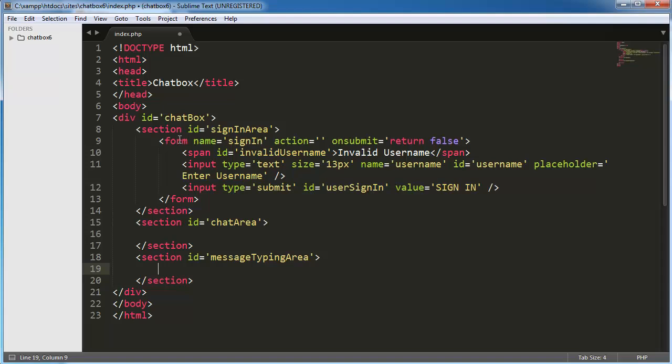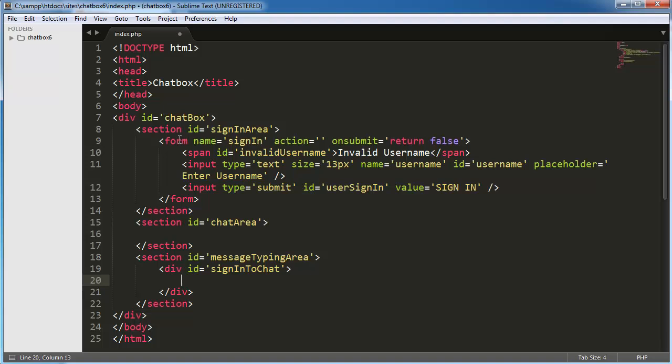First thing we're going to do here is create a sign in. We're going to create a div called sign in to chat. This div will contain a button to log in the user initially.